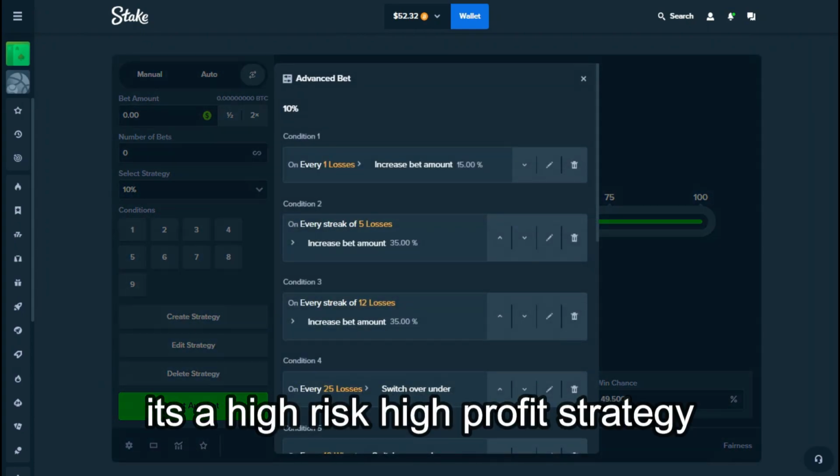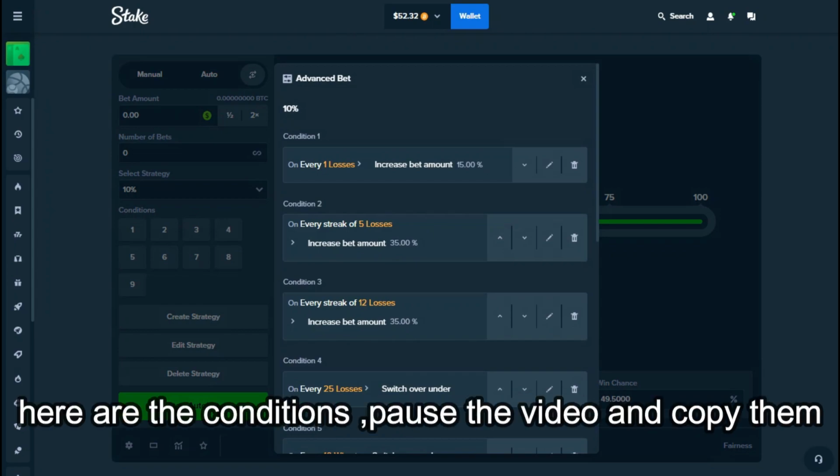Welcome back guys, I got a new dice strat. It's a high risk, high profit strategy. Here are the conditions, pause the video and copy them.